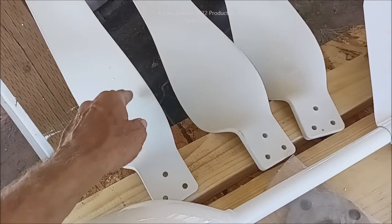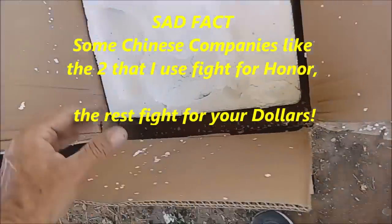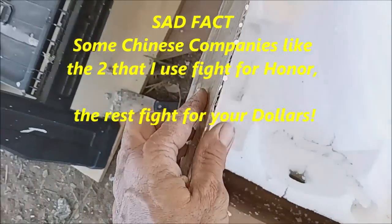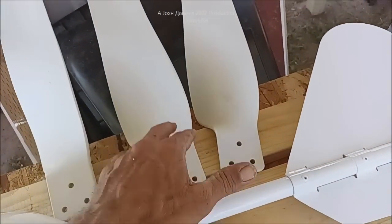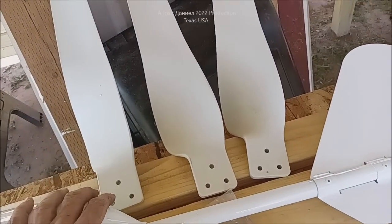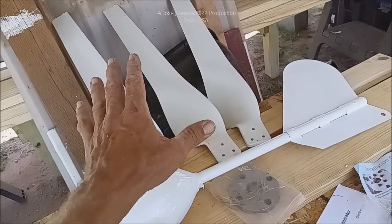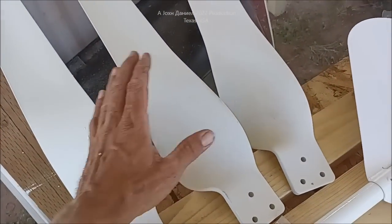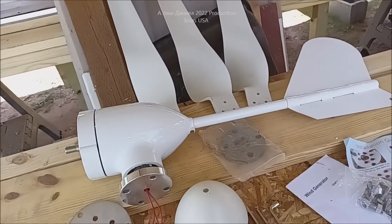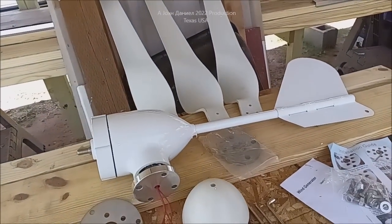They'll have these blades — every one of these blades they inspect. Open the box and you'll notice there are two layers of tape on this box, because they open it up and remove or put in the blades they want. So every one of these will weigh identical. Identical weight is drastically important for power output — if one blade is four grams heavier than the others, it's going to cause wobble and slow it down. They do these within less than two grams of accuracy. You might get one that's six grams different, but it's a balanced mass location. But there are a lot out there that are 25 grams off, they're porous. There's a guy in Missouri that buys all their scrap blades — basically throw-aways — and sells them to you like he makes them. Be careful.